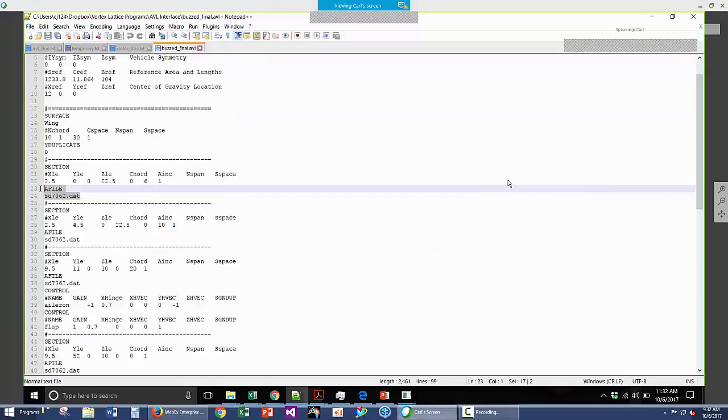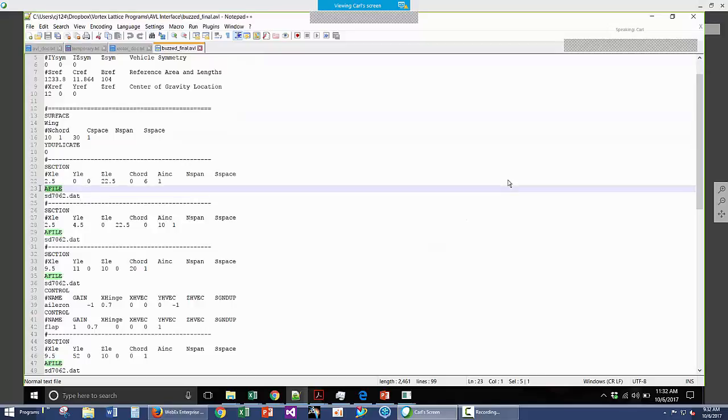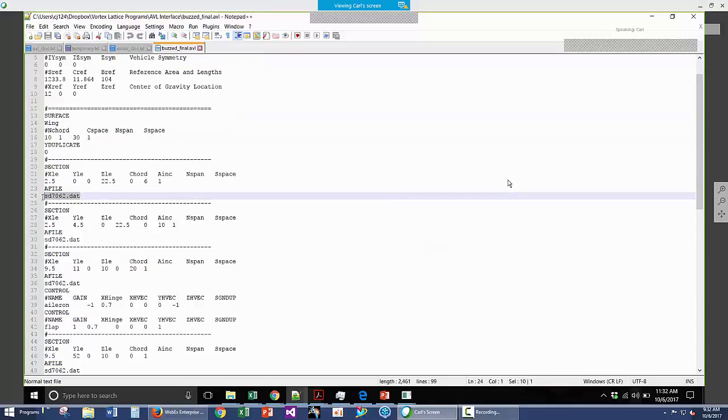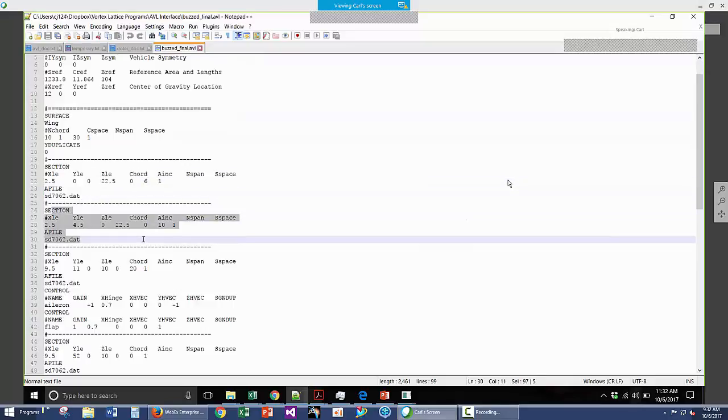We also have to define what is the airfoil at that section. If I define this section and then the next section, and I put different airfoils, it will be linearly interpolated between them. So here I can directly take an airfoil file, in this case the SD7062.dat, but we could use our E214 or E214 mod. Right? Or I can define a NACA. I go through, say, NACA 4412 and replace that. So that defines one point, and then I have to define the next point, and I've defined one section.